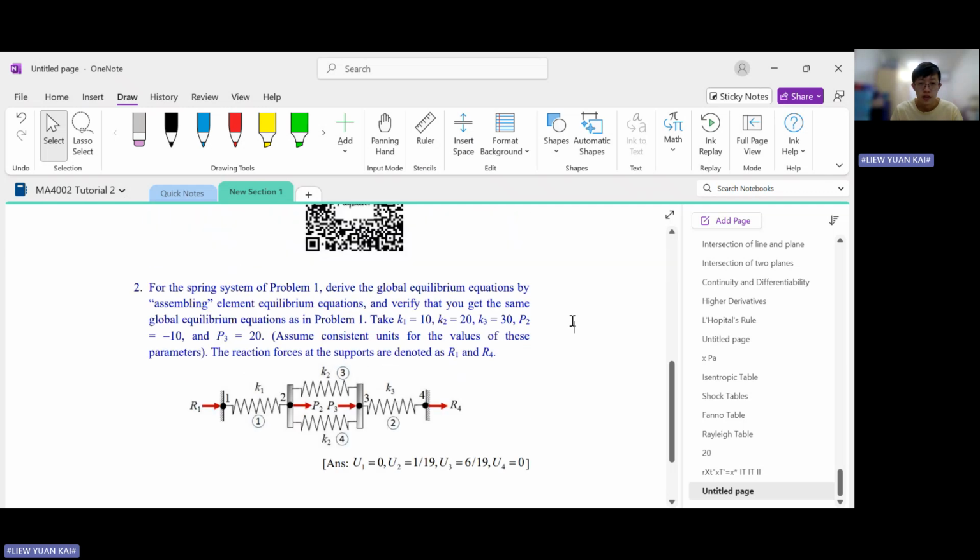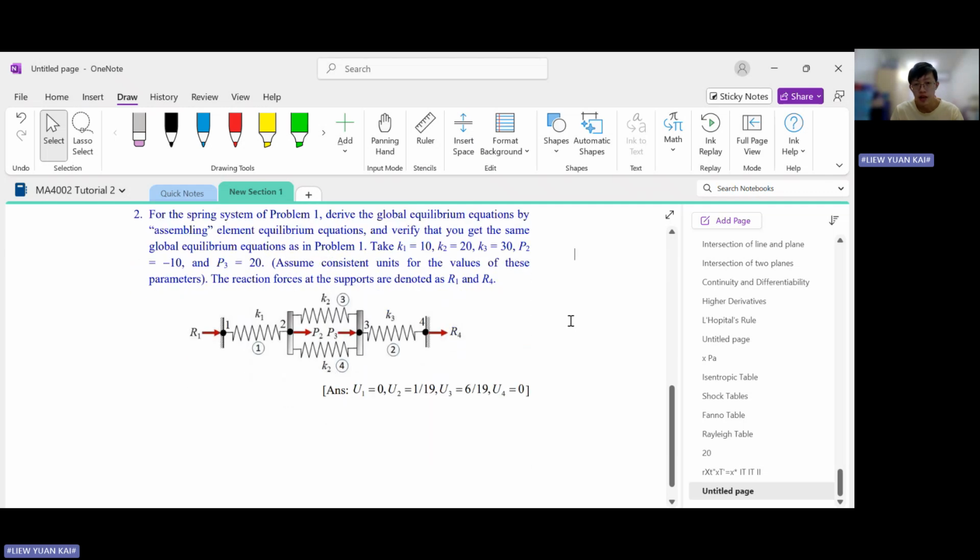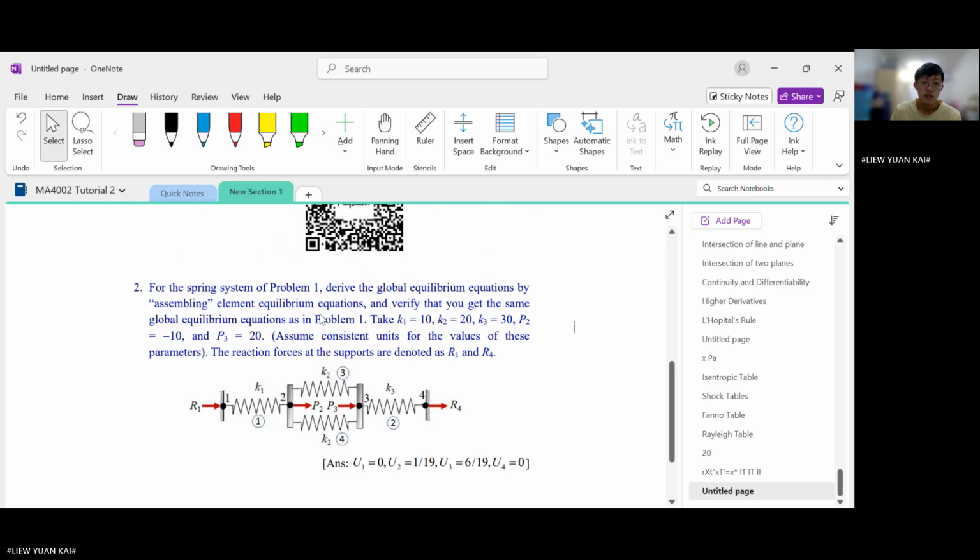Okay, so the simplest problem for any FEM introductory course is a spring mechanism like here, what you see. Later on we will learn about various types of elements, but for now, we will confine our discussion to springs, and in the next tutorials we will talk about other types of elements. In fact, this question is beginner friendly because they told you how to do any FEM problem in general.